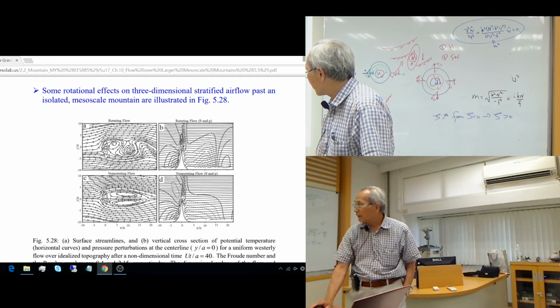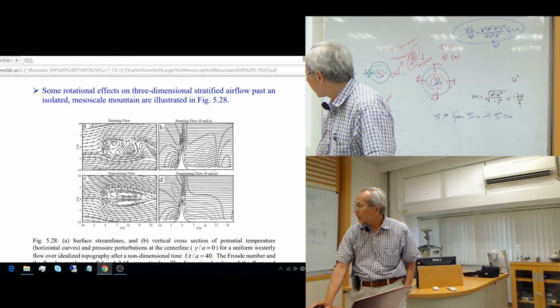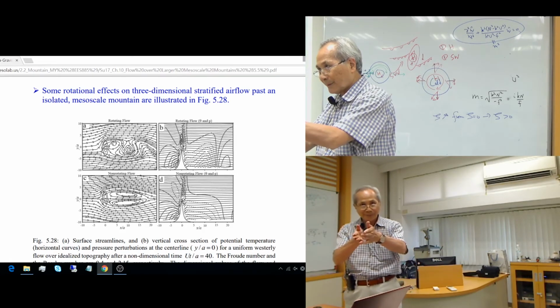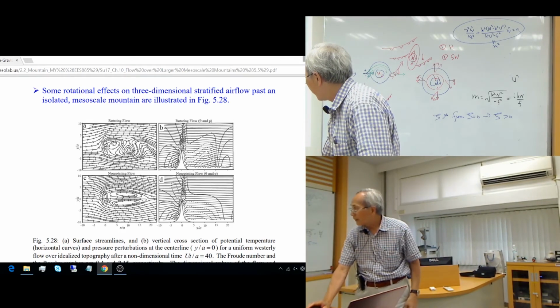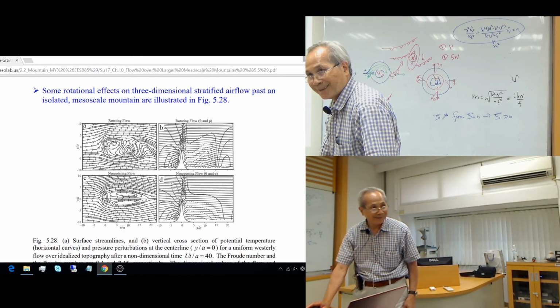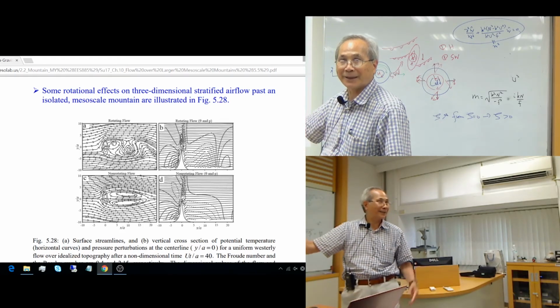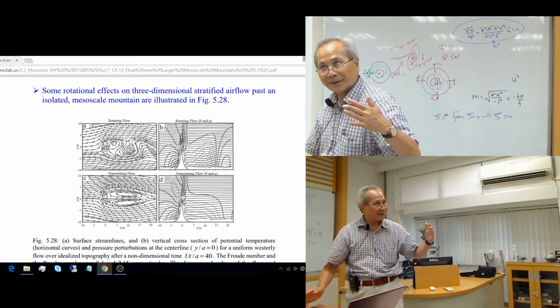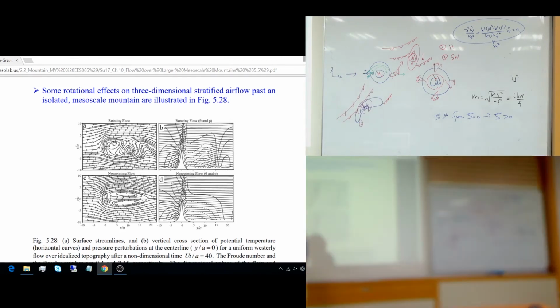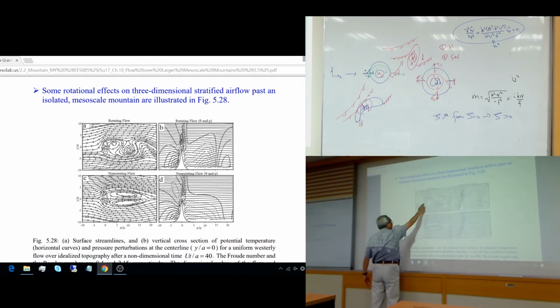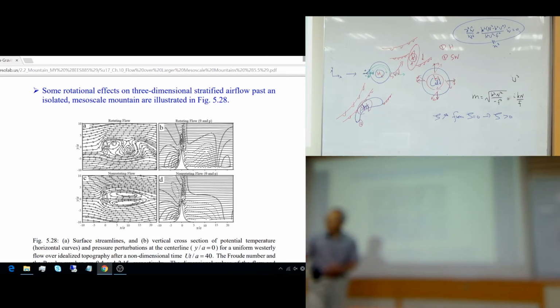So just imagine this is Taiwan. So flow comes in, and then the stagnation point is shifted from the center line to the south. And then here you have a very strong barrier jet. Just imagine this is like Taiwan, when you have the southwesterly monsoon, and then the split point here, and here the barrier jet is very strong. Okay, yeah, that can help Taiwan's case too.